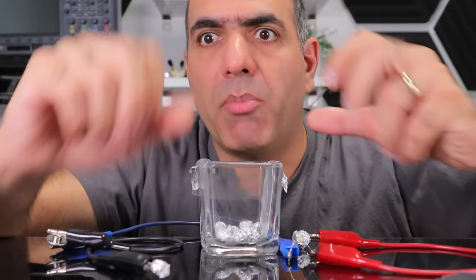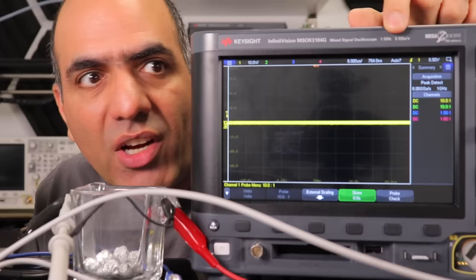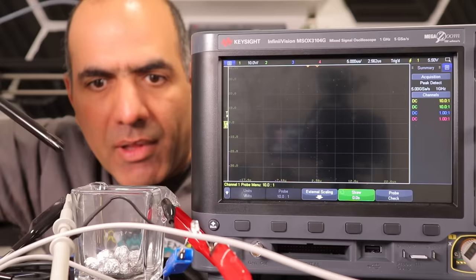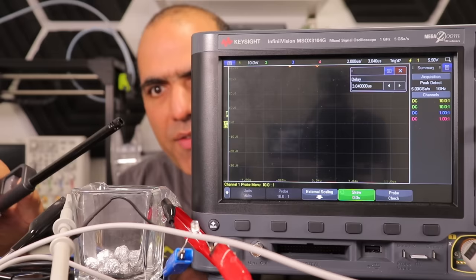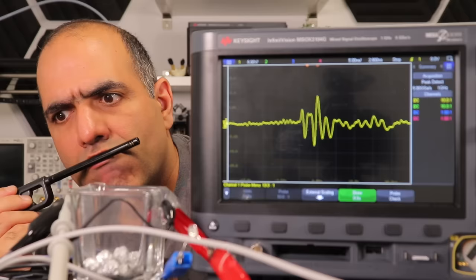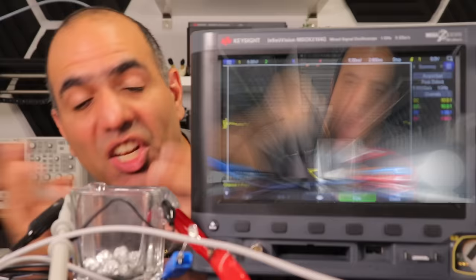Which means if you put too many balls in the bucket, their weight might push them together too hard and they never disconnect. But what voltage falls across this coherer cup of mine? I connected a probe across it to my oscilloscope to hopefully capture something. There's something — let's get closer. Wow, this is large. These pulses are like 40 volts of very high frequency voltage across the coherer. Let's see if we can figure out the minimum required to turn it on — it could be as small as 10 volts. With only 10 volts across so many balls, it means we only need like a volt or two to break down that super thin layer between the balls.